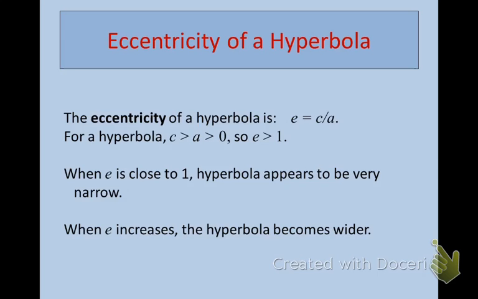All right, so just like we had the eccentricity of an ellipse, we've got eccentricity of hyperbolas. It's the same thing as it was for an ellipse. It still is your C value over your A value. You can read through this. I kind of went through this logic for the ellipse. It's a little bit backwards from the ellipse, but it'll be good for you guys if you want to think through why, if E is close to 1, the hyperbola would be narrow.